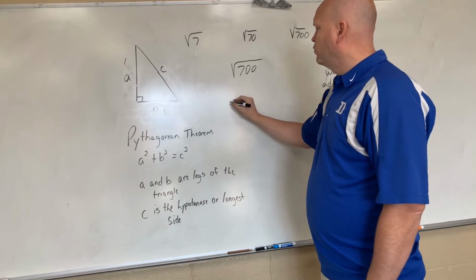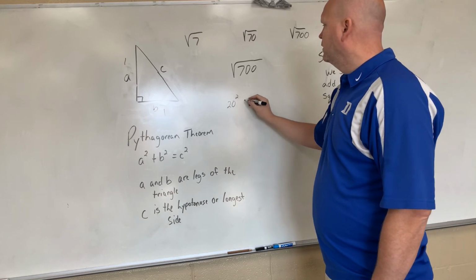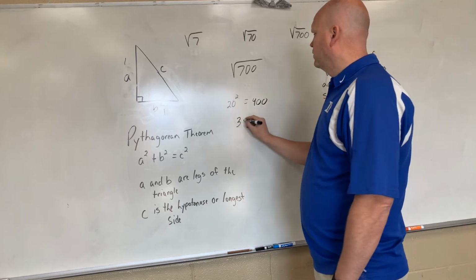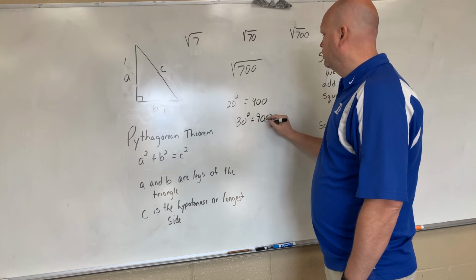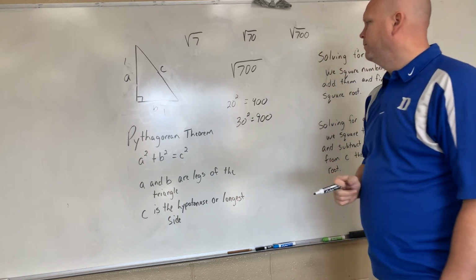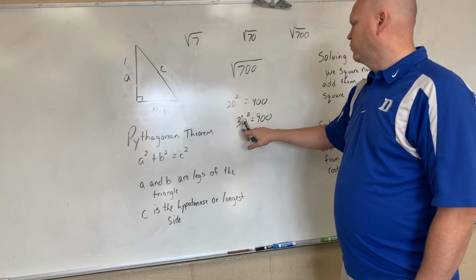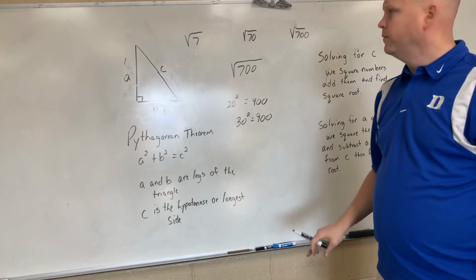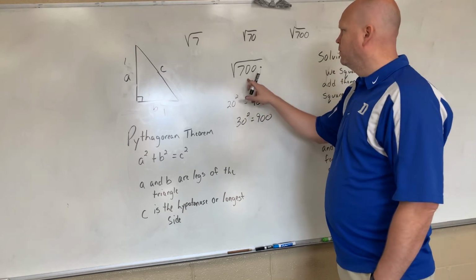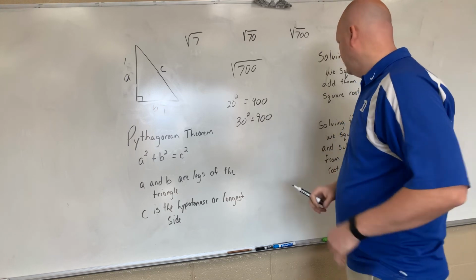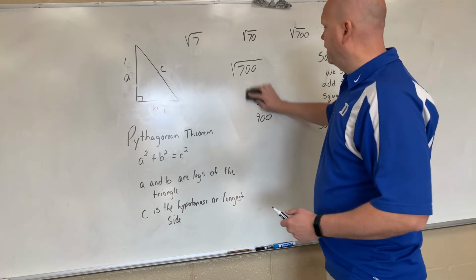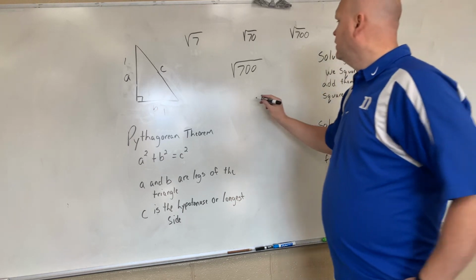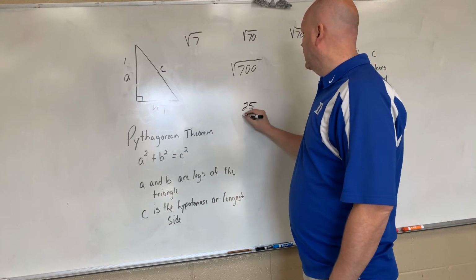Well, I know that 20 squared is 400, and I know that 30 squared is 900, because I just know that 3 squared is 9, and so on and so forth. So I know this is somewhere between 20 and 30. And this is probably a little bit more than halfway to 900. So I can estimate and say, I'm going to probably start at 25 and see what 25 times 25 is, which I actually know what this one is.